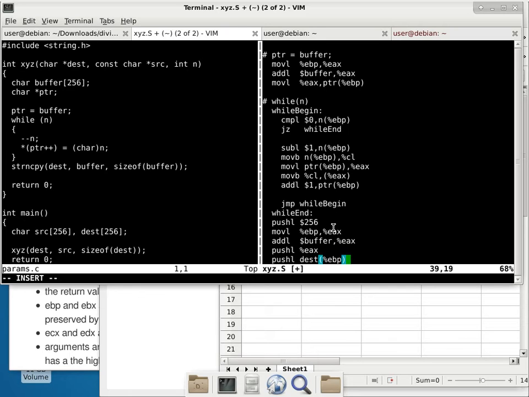Is that okay? Yes? No questions? Well, focus on one thing at a time. Focus not on the push instruction, just focus on the operand.